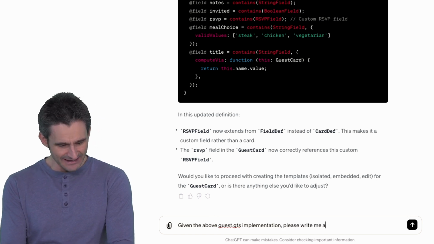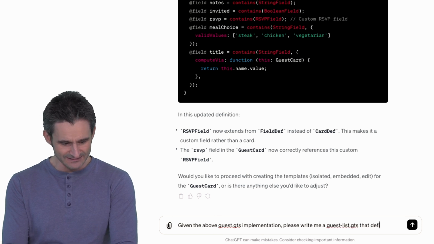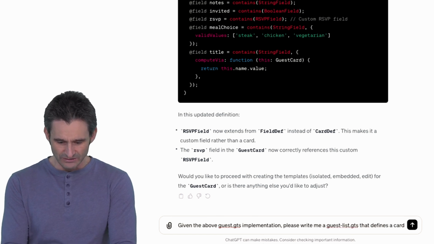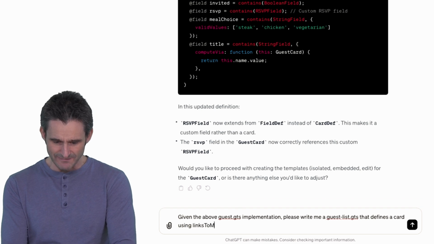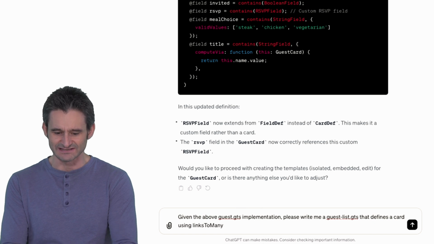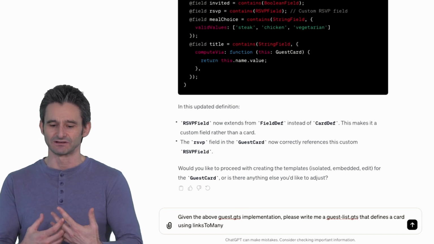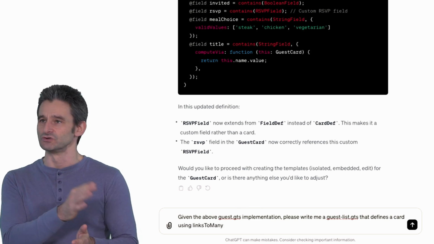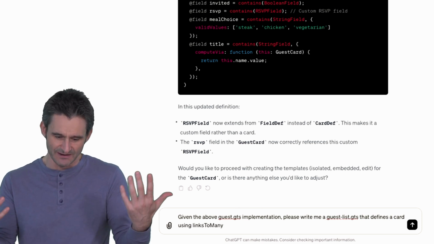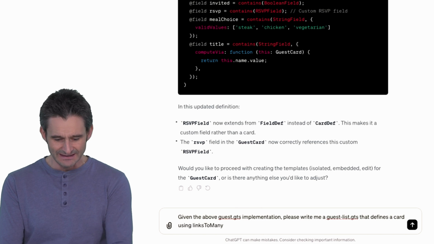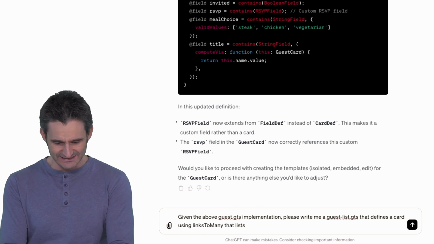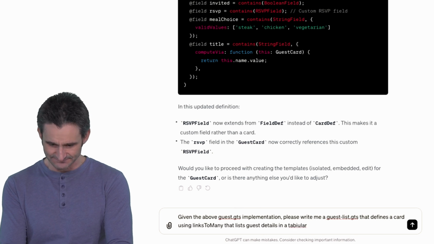Please write me a guest list.gts that defines a card using links to many. And what links to many is a Boxel concept describing a relationship between cards where one card can have a pointer to multiple other cards. And that's kind of how we'll model this list. And we'll say that this lists guest details in a tabular format.